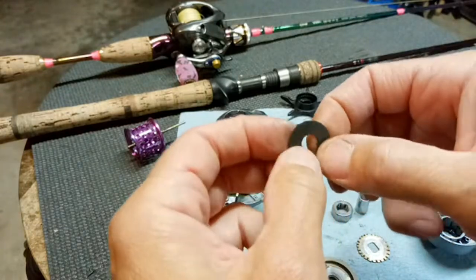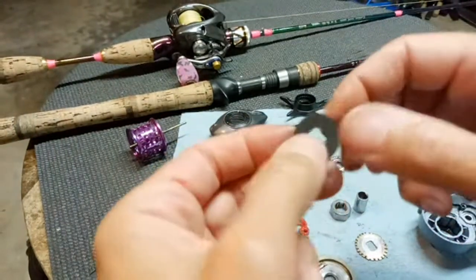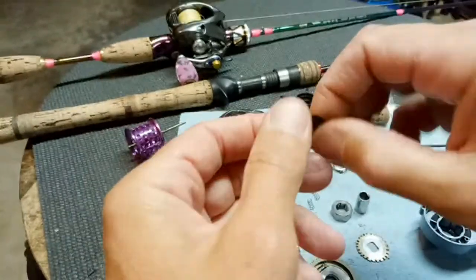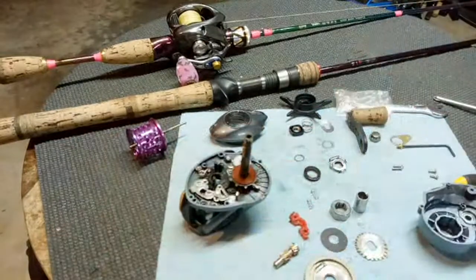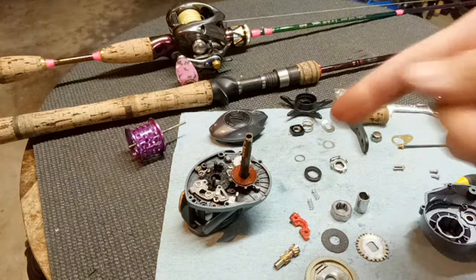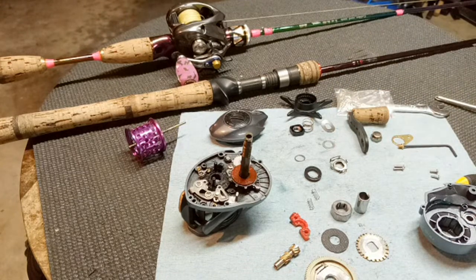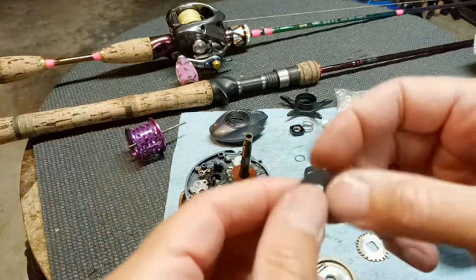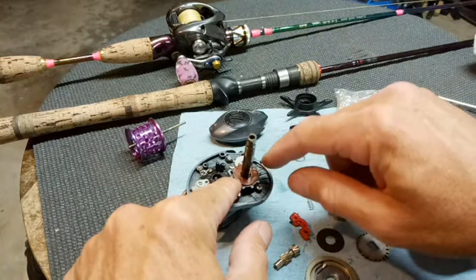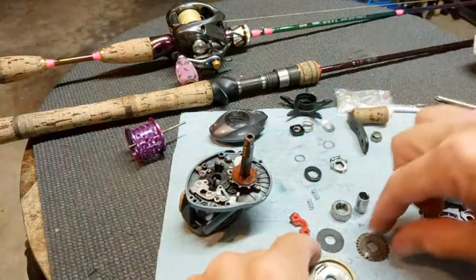I think I run them wet. I don't really have them coated, but I put some grease on them just by hand before I put them back in, because I feel it just helps them. The initial startup is faster when they're wet as opposed to dry. I'm afraid dry could stick more, but it's probably honestly the other way around. But I've just always liked to have a little bit of grease on these. And it's probably from using some of the older rubber and other ones, because they would stick.